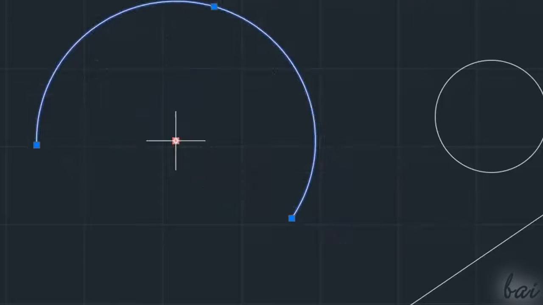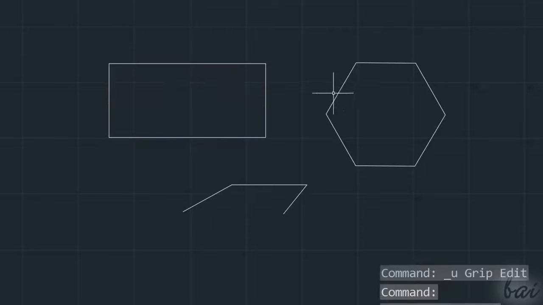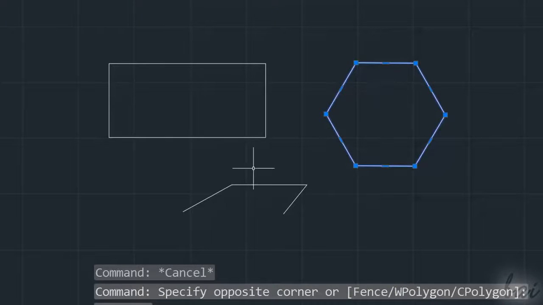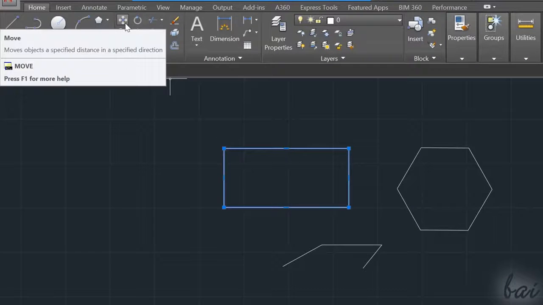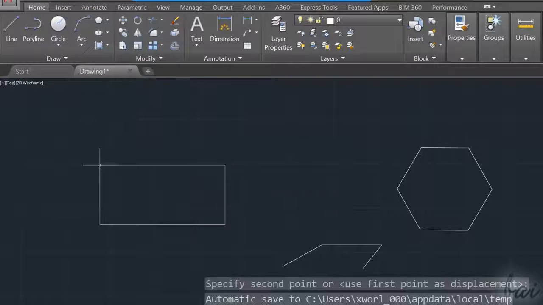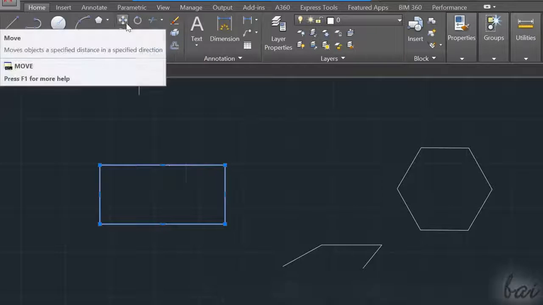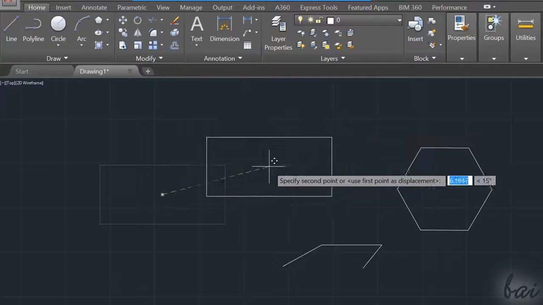Unlike lines, circles, and arcs, inside polylines you don't have any centered node to move them directly. To do so, you have to use the Move command inside the Modify section on top. You can use this tool in two ways. You can select the object first and then enable the tool, then just click and drag to move.